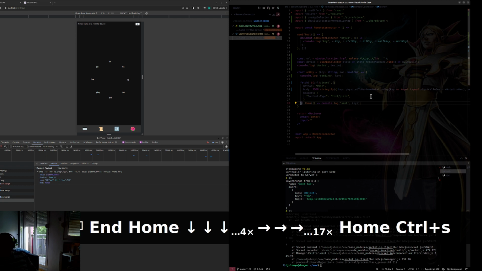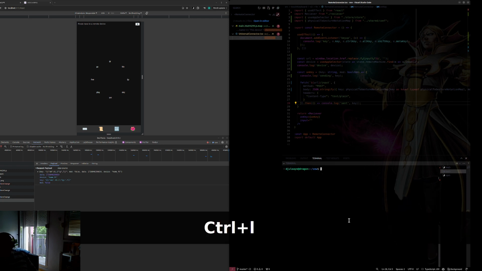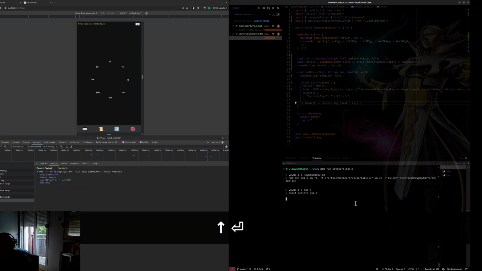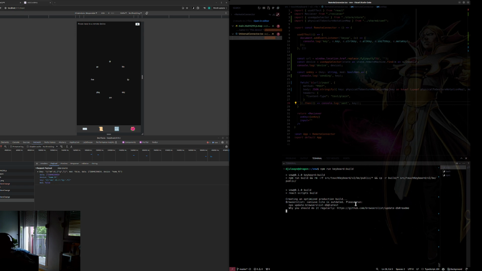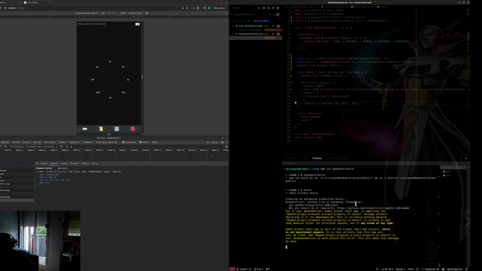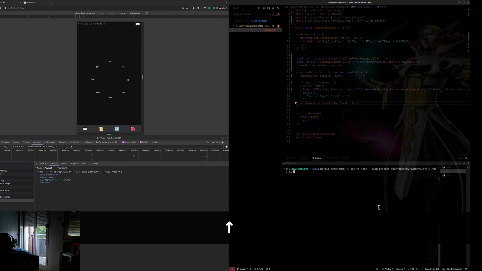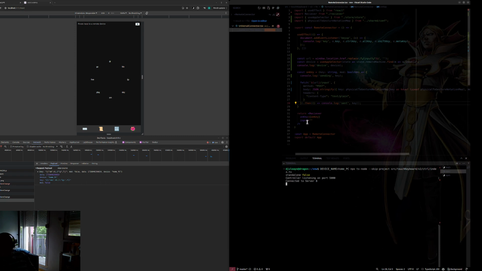Alright, so I need to build this again in this terminal. Then I need to start my controller. And then I need to reload the front end.